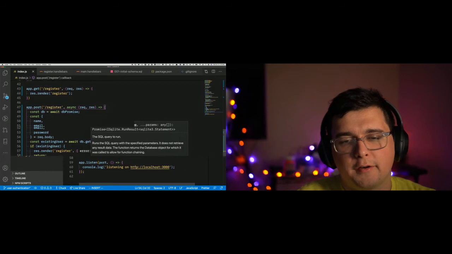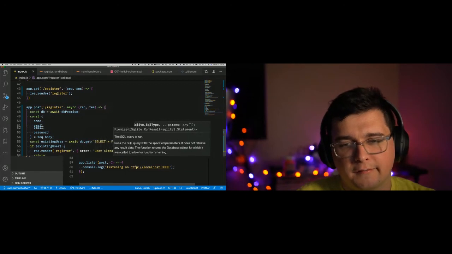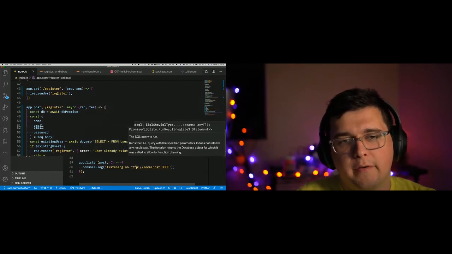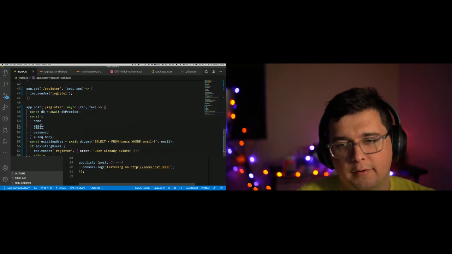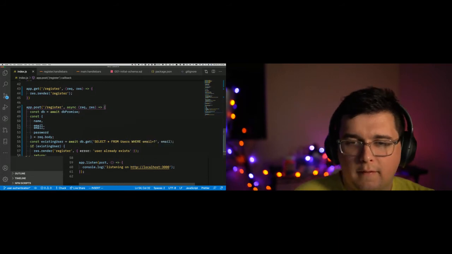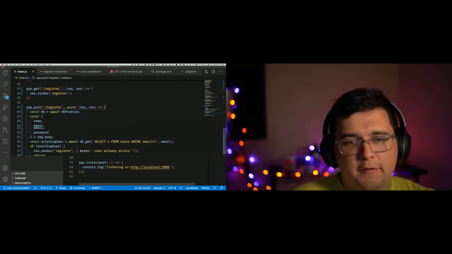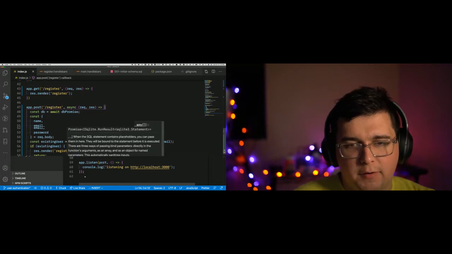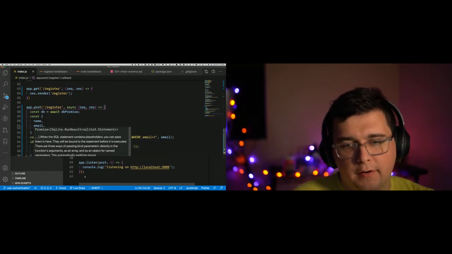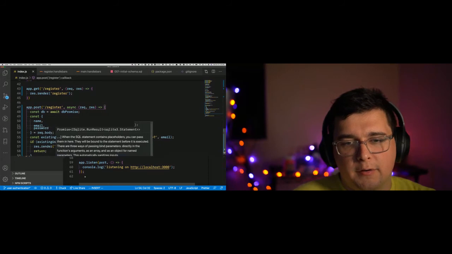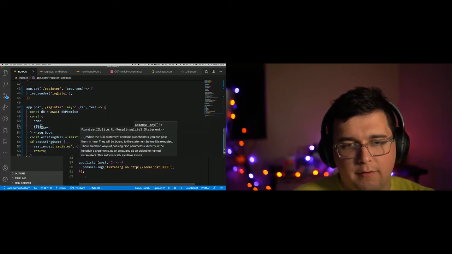Insert into users, name, email, password. Values, question mark, question mark, question mark. And then the arguments are going to be name, email, passwordHash.